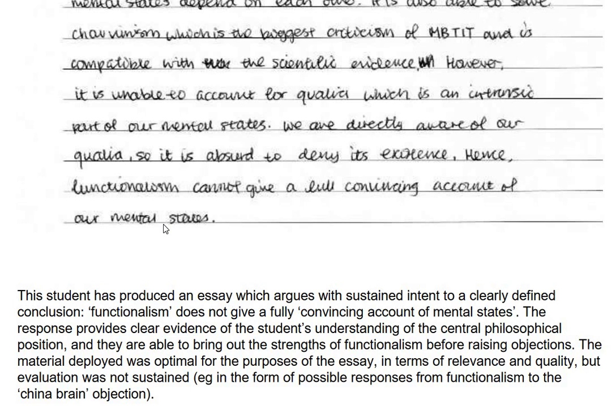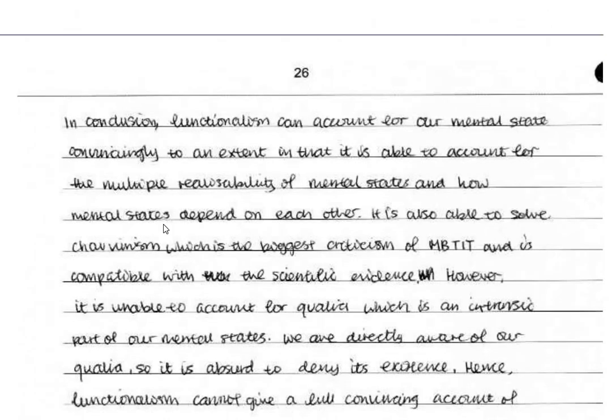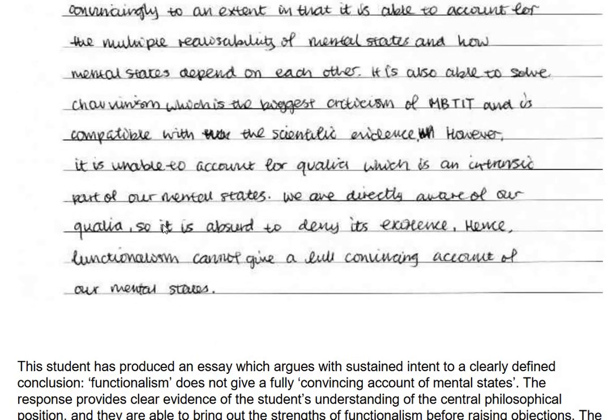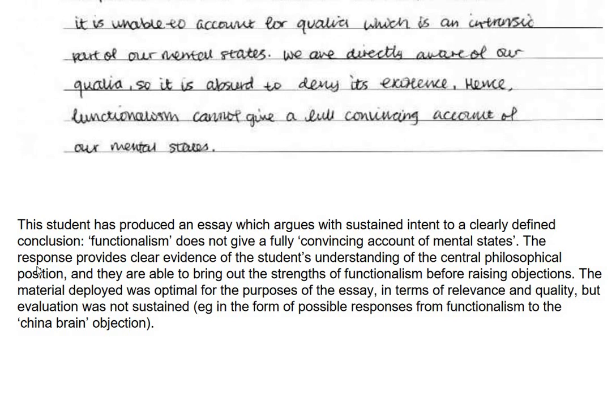Now, what I would suggest, if you want to get in the top band, is reduce the amount of explanation of each of those sections and include something else, perhaps inverted qualia. I think there's too much explanation in there. I think you probably agree. I think you probably switched off a couple of times, which fair play. And I think you need to include inverted qualia and reduce the amount of explanation. Assume the examiner knows what you're talking about when you say the knowledge Mary argument without having to explain it, for example. And this is what the examiner says.